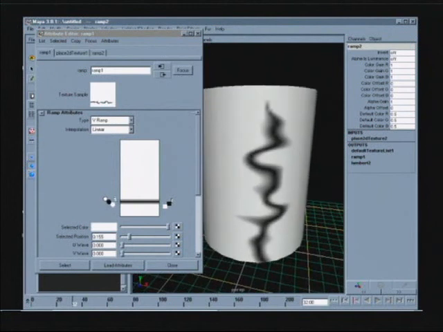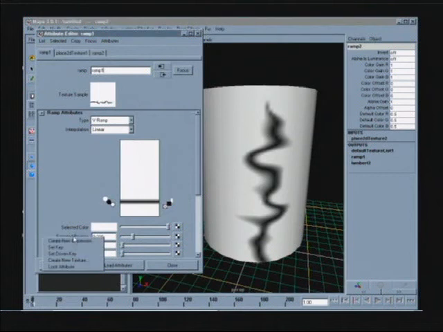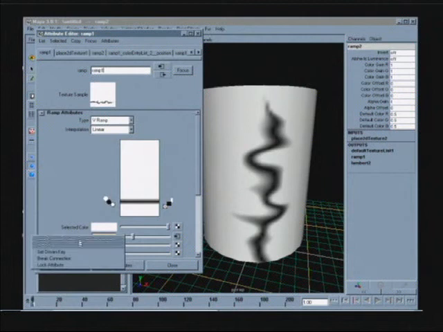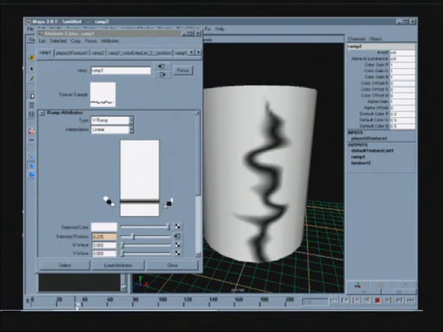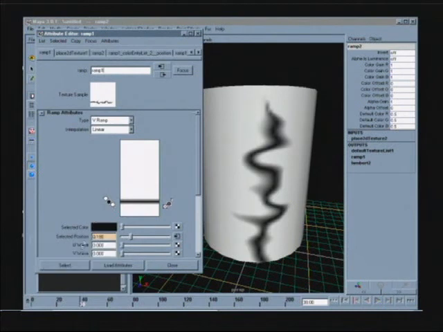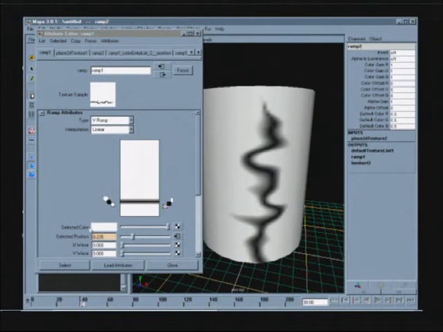So maybe I'll set a couple keys at frame 1. I'm going to go to frame 1, key the position, so that all of those have had their position keyed. Let me scoot that down a little bit at frame 1. And then maybe, let's say around frame 40, I key them again. Key, key, key. Although I'm going to switch to flat keyframes for this. So set a key, set a key, set a key.